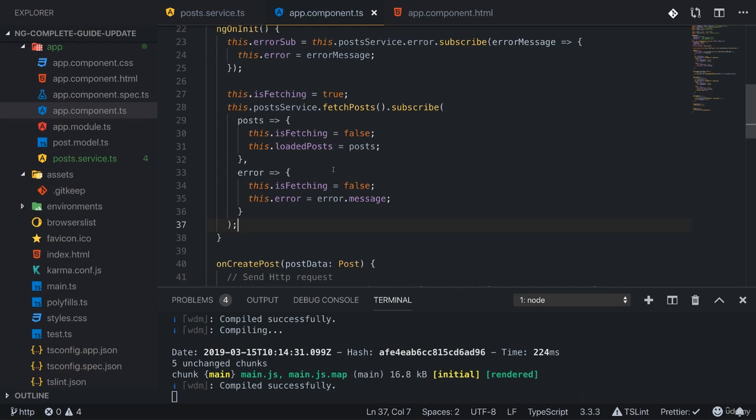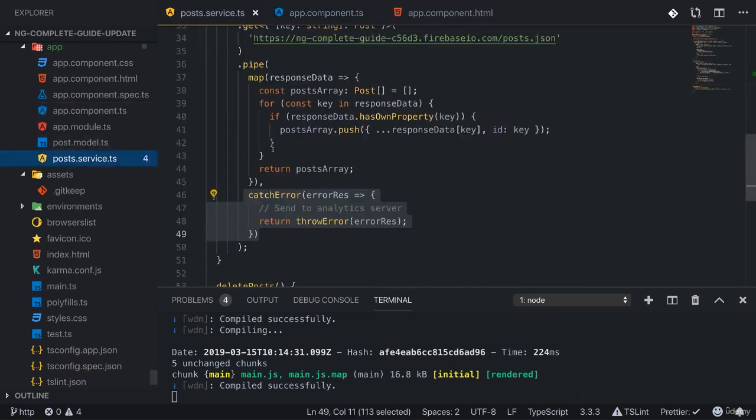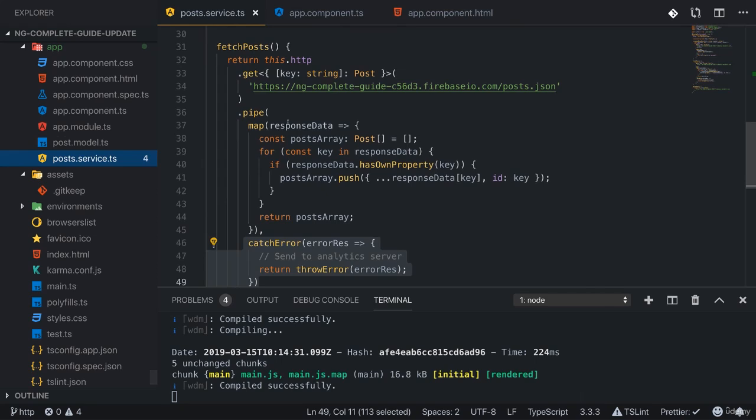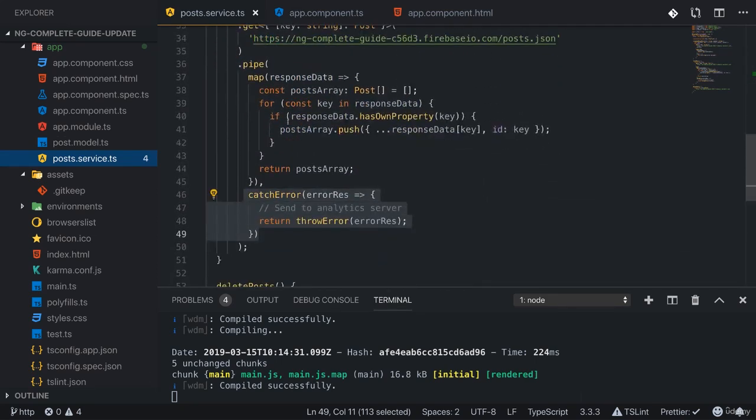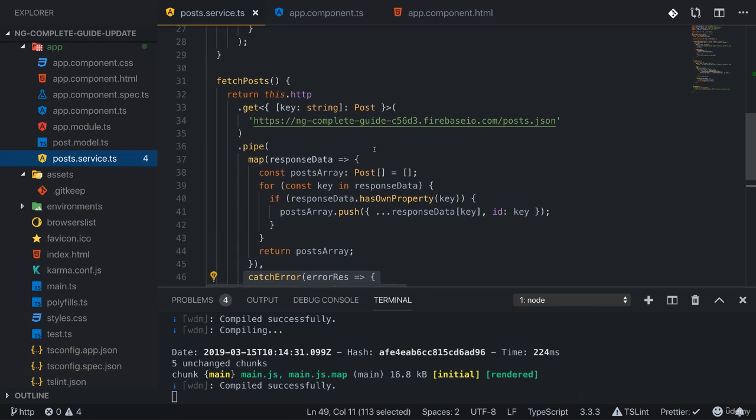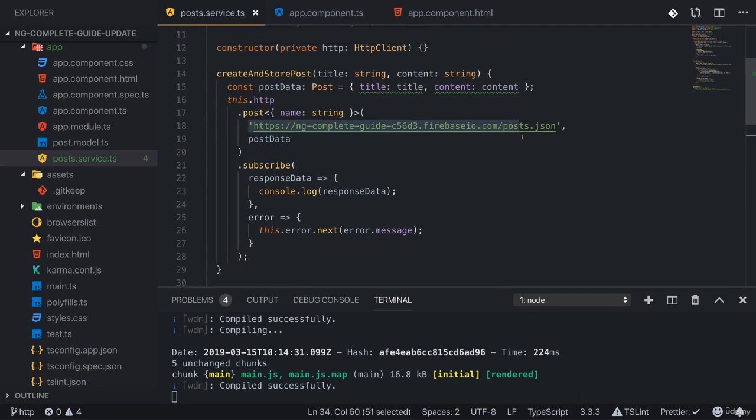Let's start with headers. When sending an HTTP request, and of course we are configuring our requests in the post service, so this is the place to look at now. So when configuring these HTTP requests, you set things like the URL you send the request to, or in the case of a post request, you also set the data you want to attach to your request.